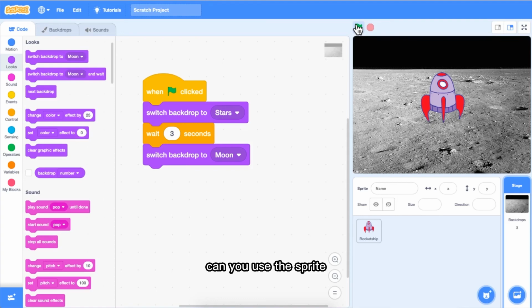Can you use the sprite and 2 backdrops to retell a story or event that has happened? As an example, for this episode, I might tell a story about the first time humans touched down on the moon. I could provide facts by coding the rocket ship to talk, or I could add a second sprite that uses either the record voice option or speech bubble option to tell us all about the first landing.